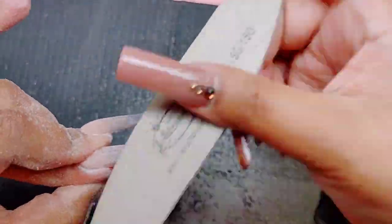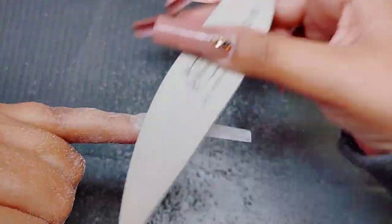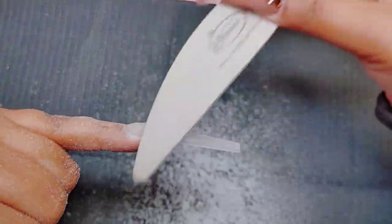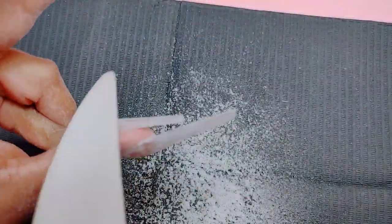So I think I used this one for this particular design, but like I said, sometimes I do take the 80/80 or sometimes I do take this one. It doesn't matter. Honestly, for the free edge, I don't really care. I just take whatever's there. So yeah, after that, of course, I'm going to be going in with my orange buffers.